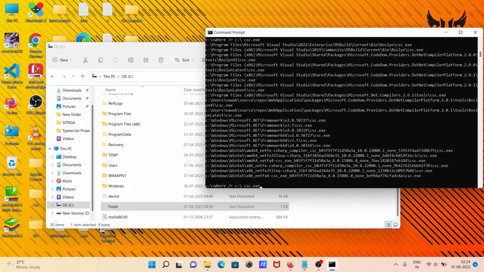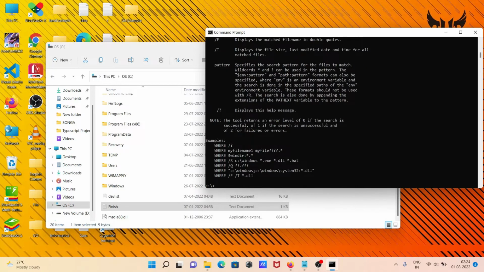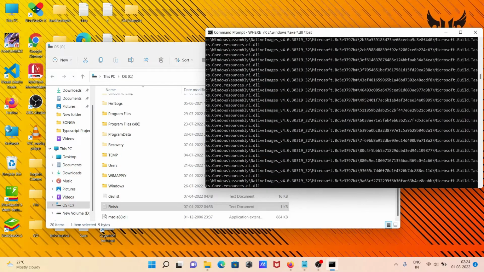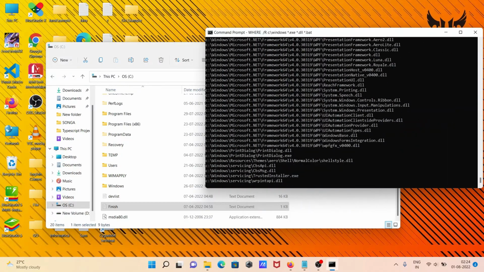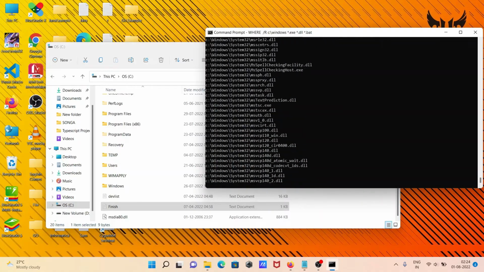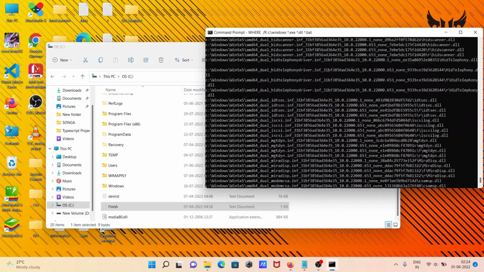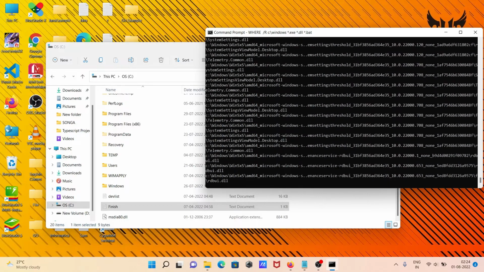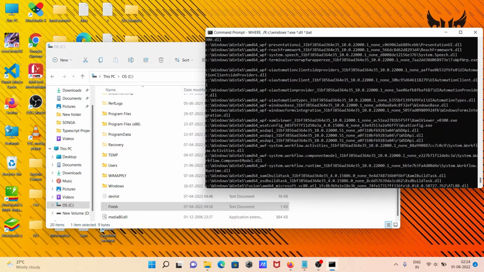Now the next where, so this is where you want to search. If you want, you can search here with a dot. On the Windows directory, you can search executable, dot bat, all kinds of files. If you use them, you can see it is searching and taking time because there are so many files inside the Windows directory, executable files and bat files.